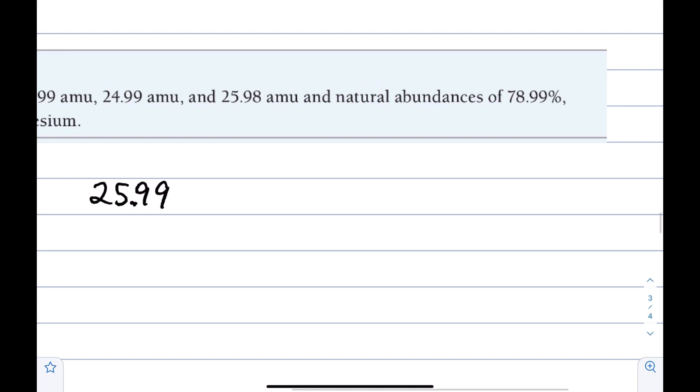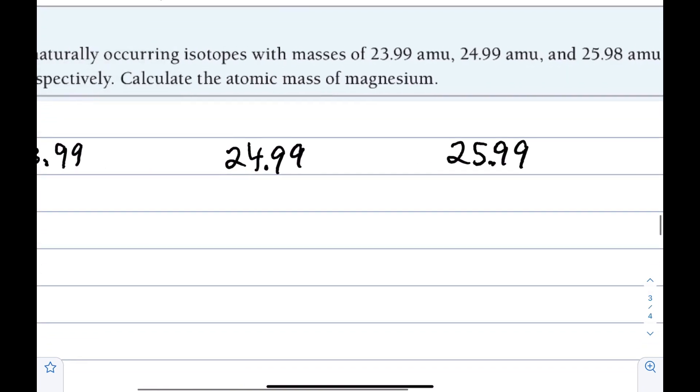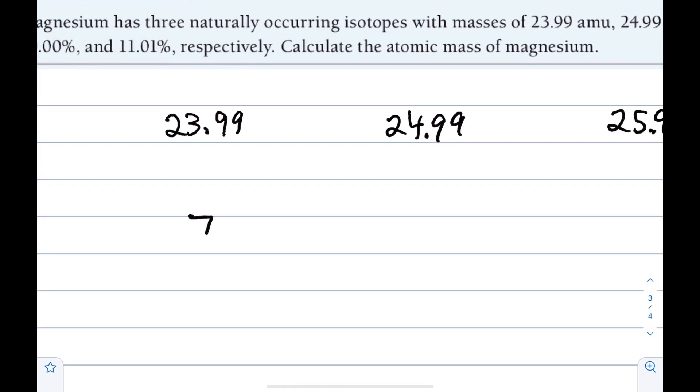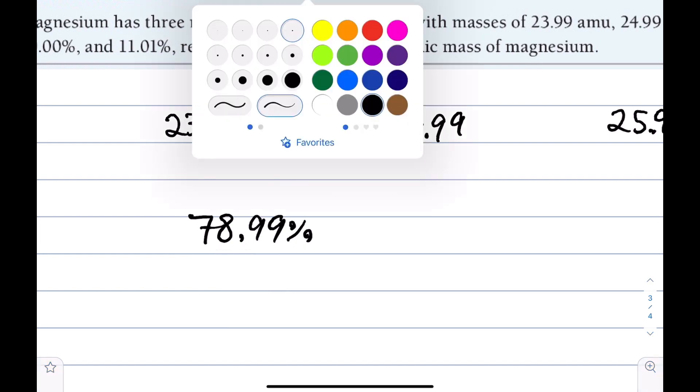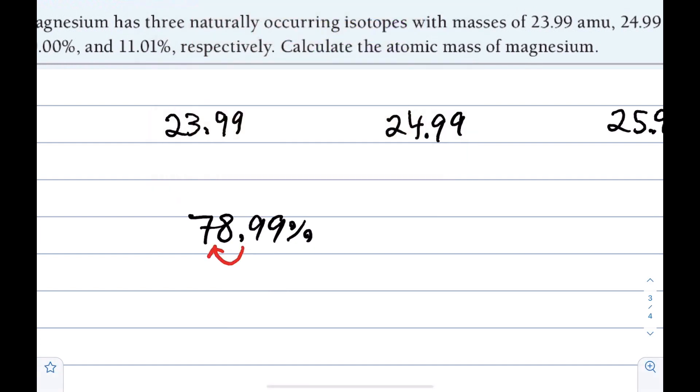And then we have percents. So, for example, with the percent of 78.99, how do we turn 78.99% into a decimal? Well, we have two options. The first one is to divide by 100 and pop this into our calculator. But it's nice to be able to do mental math. And the way that you do this in your head is you're just going to take this decimal and go two places. If you have a number that's double digits, like 10, 11, 78, it's going to be most of them. You just put the decimal point at the beginning of the number.